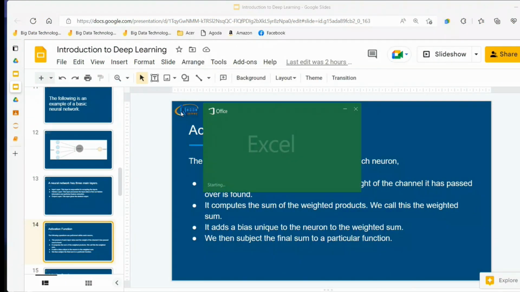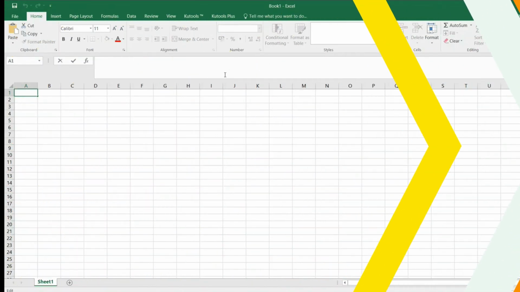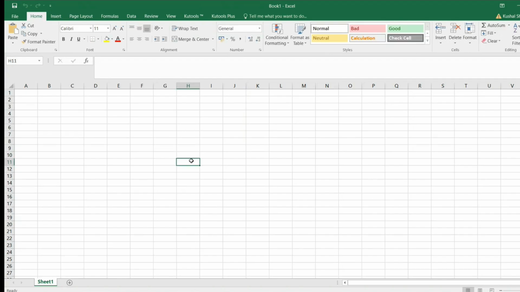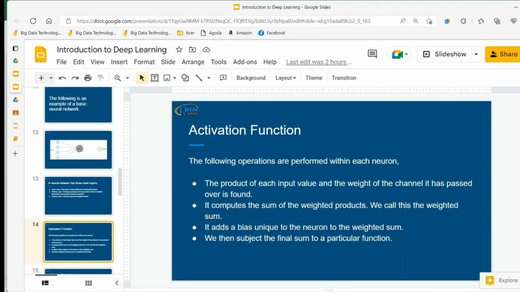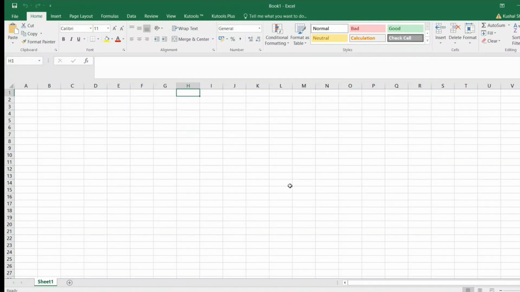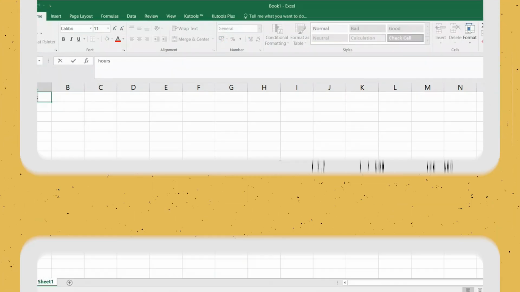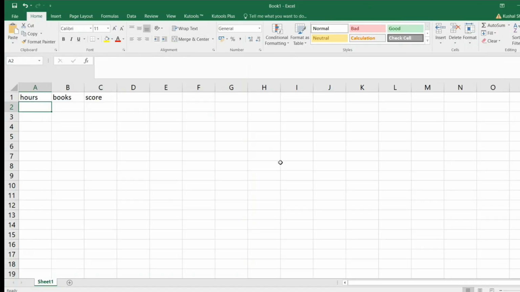Here I'll show you in Excel. We will have some input, and the input could be hours. Let's say we have 2 hours, 4 hours, 1 hour, 3 hours.